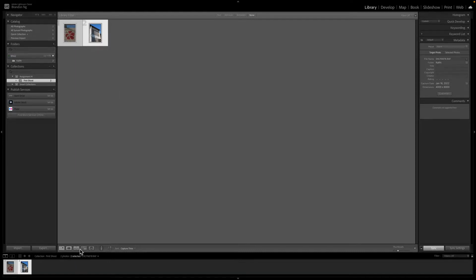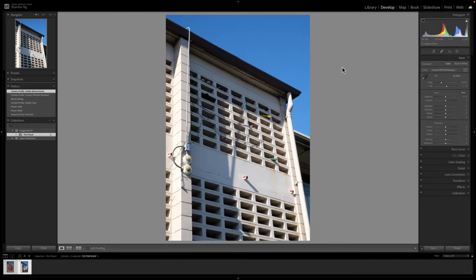I have it highlighted here. So the easiest thing to do is to just choose an image and then go to the Develop tab up top. Once you click that, it'll take you into the development screen in Lightroom. And as you can see, we are now working with one image here, and it's quite large. And this looks kind of different from our library screen.